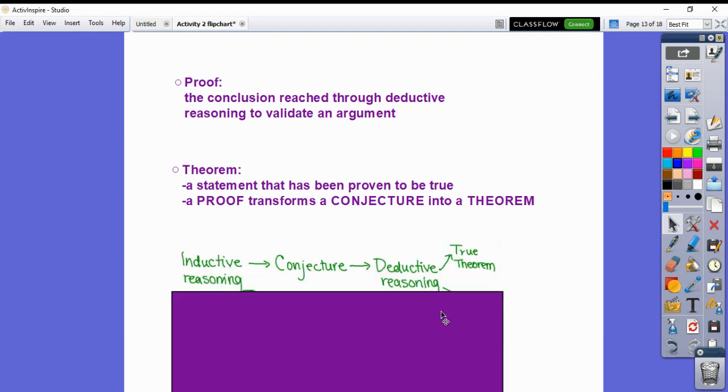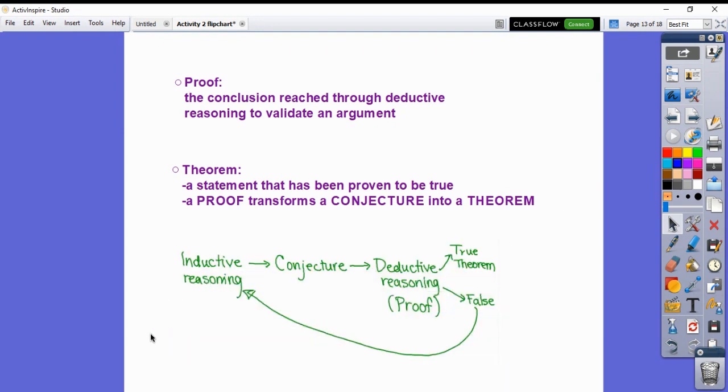And here's kind of a neat flow chart that you can use to see that. Let's say we had a bunch of different right triangles. Let's say you had a 3, 4, 5 triangle, and then you had a 5, 12, 13 triangle, and you had an 8, 15, 17 triangle, and you worked out the Pythagorean theorem for those 3 triangles. And using inductive reasoning, you could make a conjecture. You could say, it looks like the sum of the squares of the 2 legs for these 3 triangles equals the square of the hypotenuse. That's a conjecture. It looks like a squared plus b squared equals c squared for these first 3 triangles that I tried it out on.